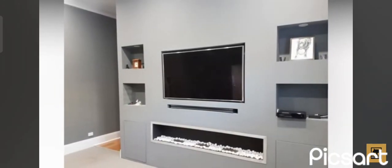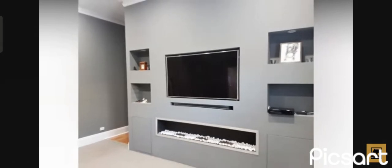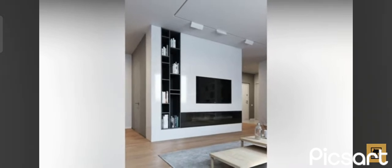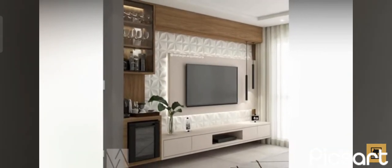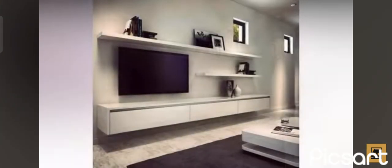It could also be nice to play with different hues of the same color. If you feel that your living room could use a large wall unit with lots of storage, then by all means you should have one. You can make it appear lightweight and less overwhelming with the help of a LED light strip, mirror, and by mounting the unit on the wall some distance from the floor.